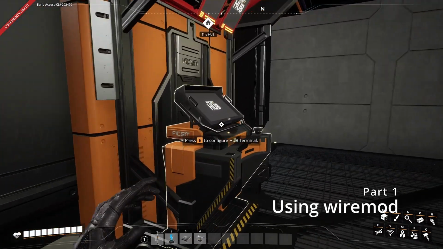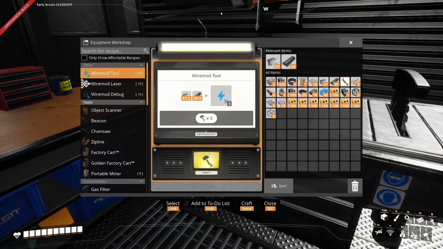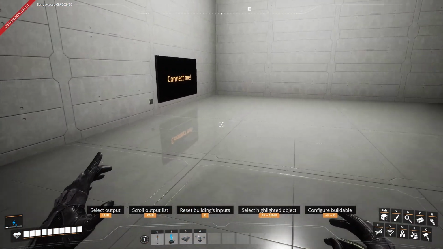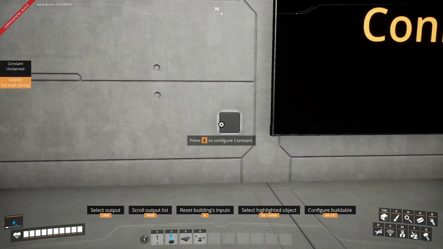To start using wire mod, unlock it in the hub at Tier 1. Then, go to an equipment workshop and craft wire mod tool. When you equip the tool, you will see keybinds for all actions. Let's start with something simple. Here we have a gate that outputs a string. Let's display this string on a sign.